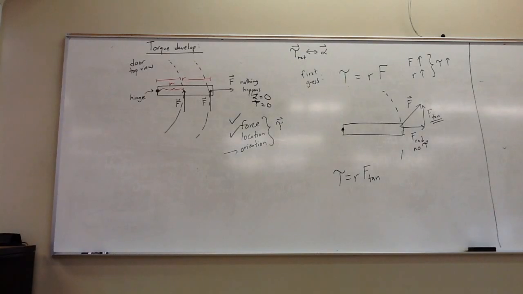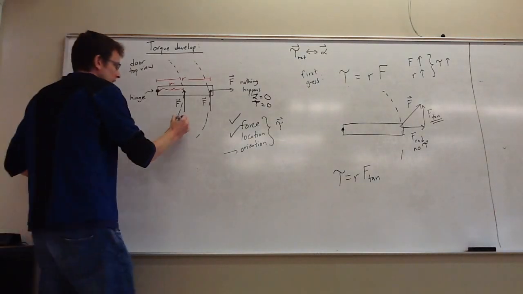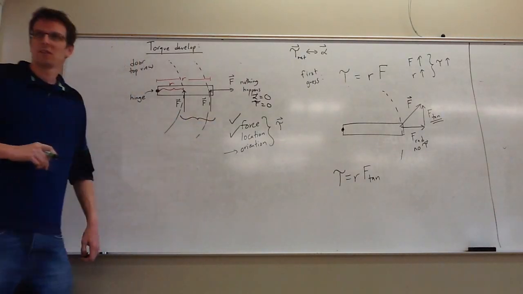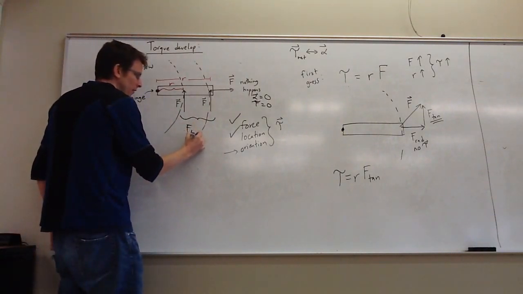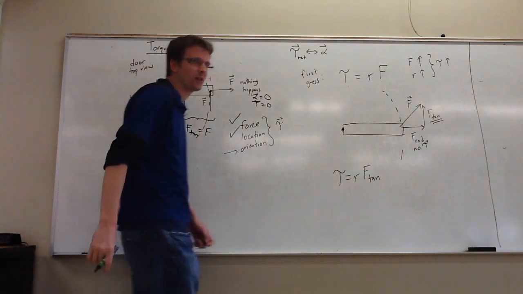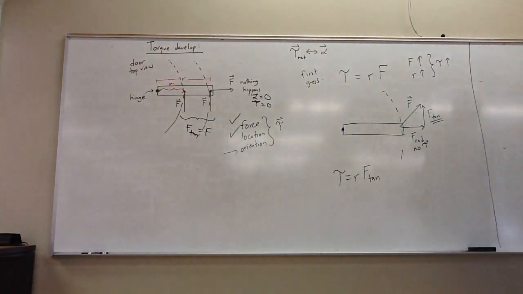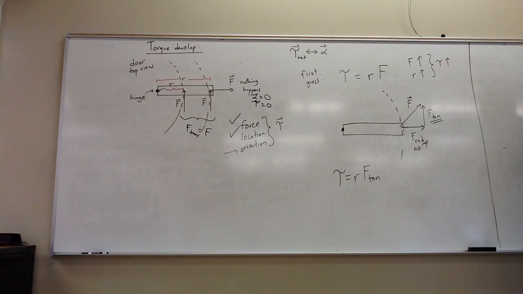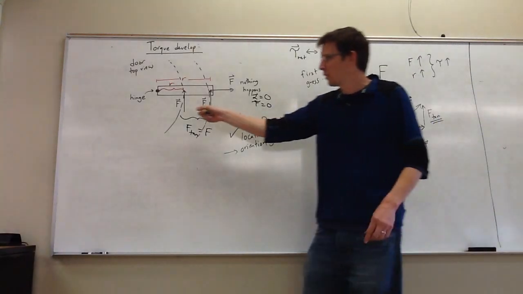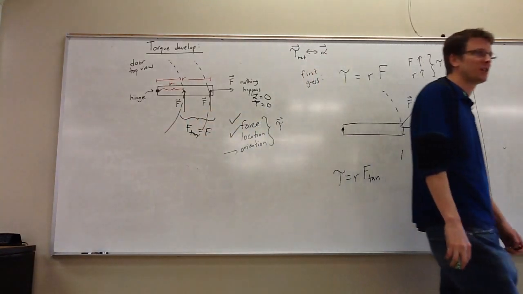So we can go back over here and see these two forces. Someone intelligently applied them in such a way that the tangential part of it was all of it, right? Everyone's smart enough to apply their efforts tangentially to the door. Then you don't have any wasted effort. So my first guess was not only a good guess, it's actually completely correct for these, right? Because here, my entire force happens to be tangential.